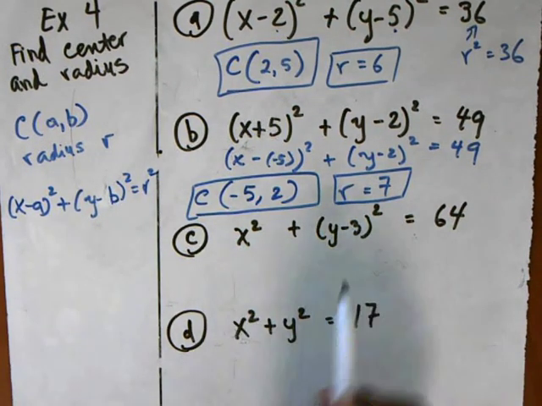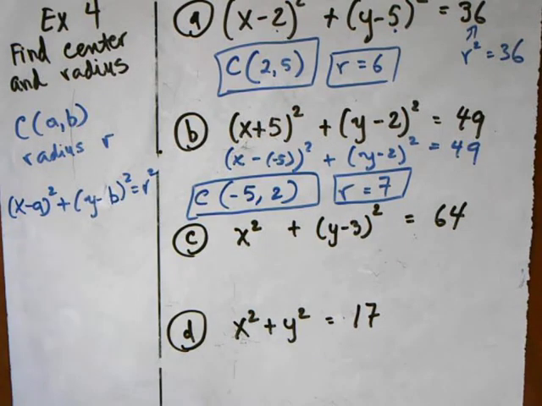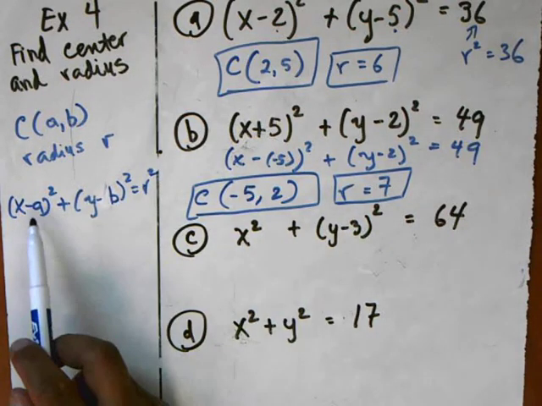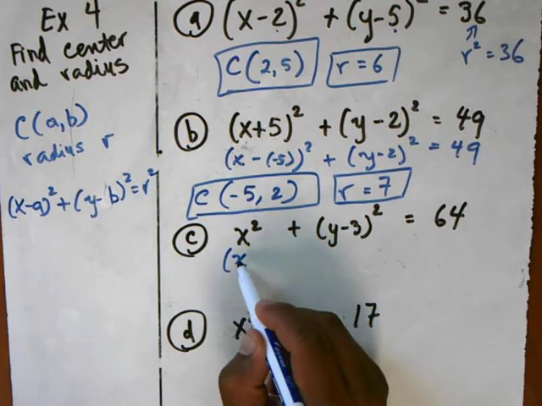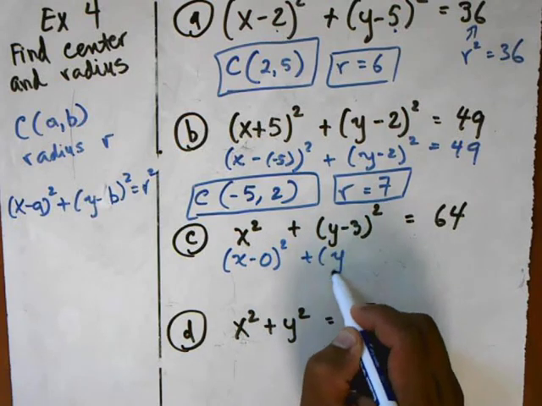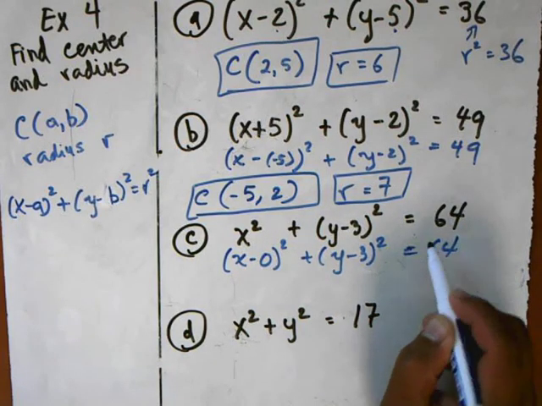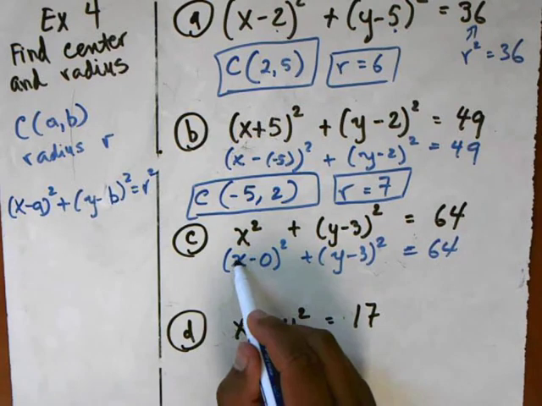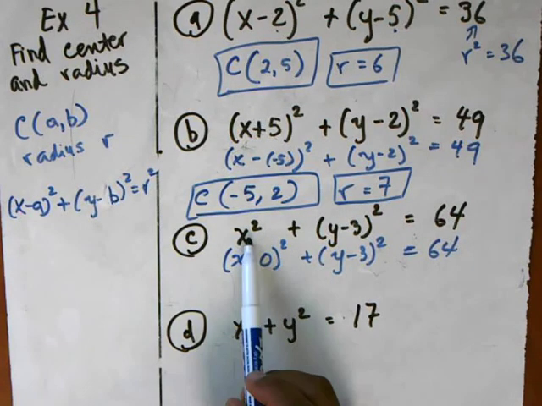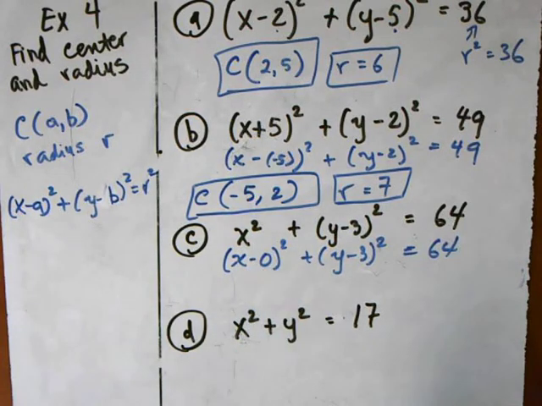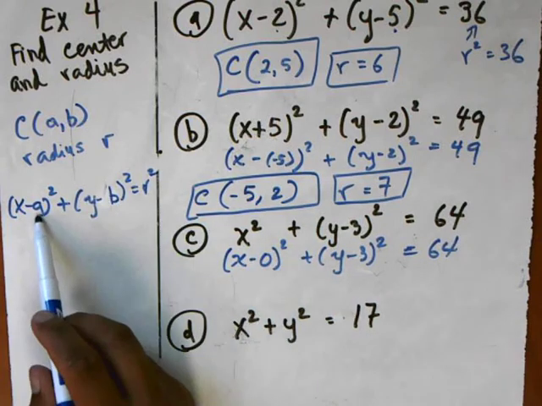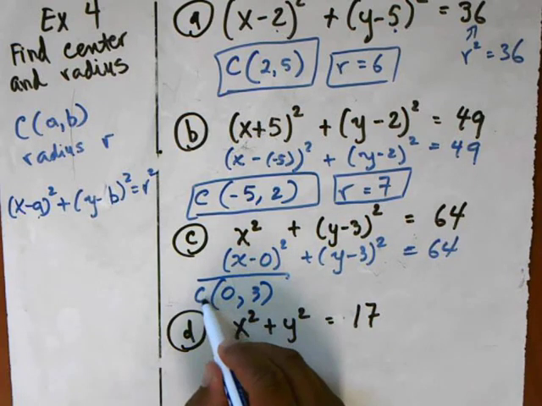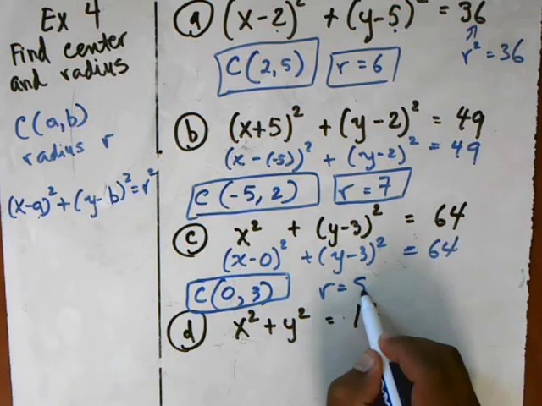In part C, we have x squared plus (y minus 3) squared equals 64. So this is a little bit different because x isn't really subtracting anything here, so it can sometimes be confusing to see what the value of a is, but it helps if we rewrite it this way. x squared is just (x minus 0) squared plus (y minus 3) squared equals 64. You'll see this a lot in pre-calculus and calculus, where it's more convenient to rewrite something using 0 or 1 without changing the value of the expression. So (x minus 0) squared and x squared are just the same thing. But with this, it helps us to see that the center has to be (0, 3). And the radius has to be the square root of 64, which is 8.